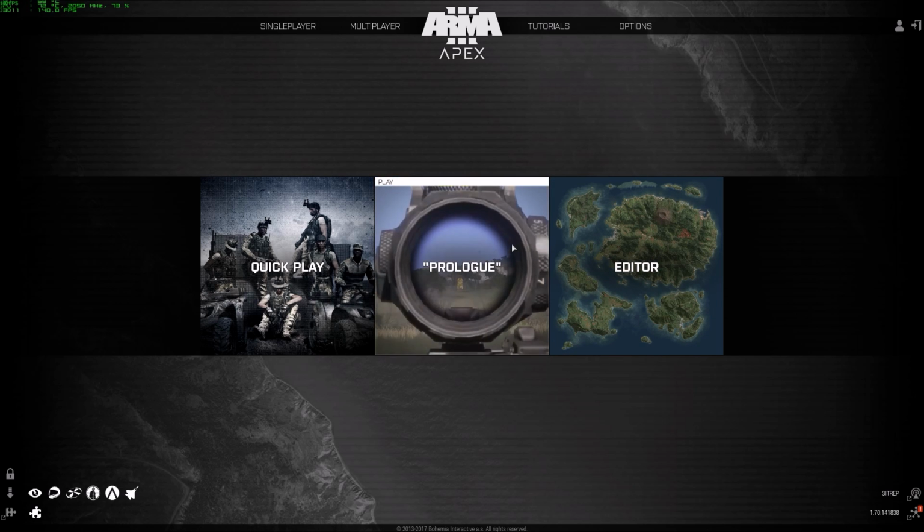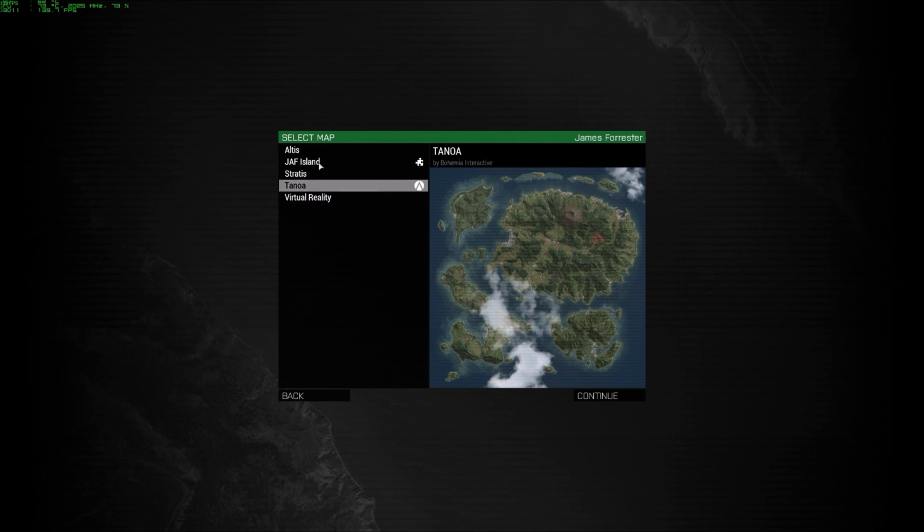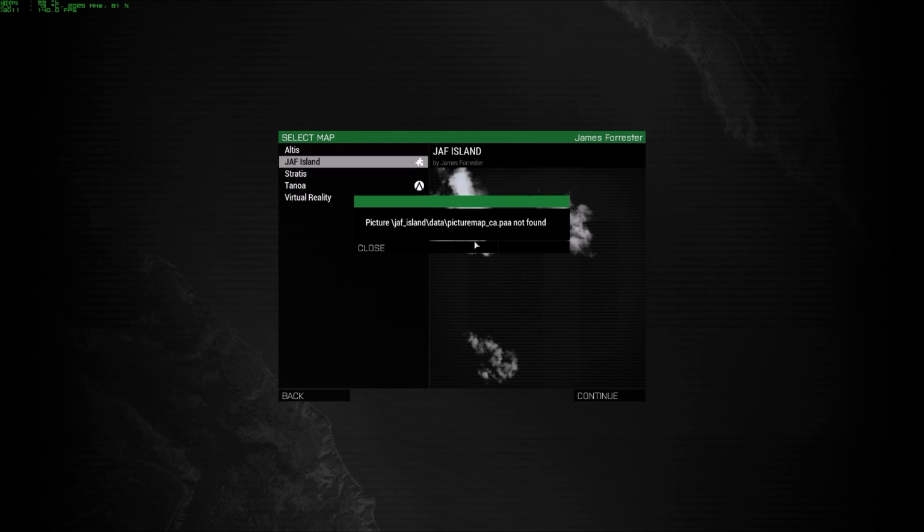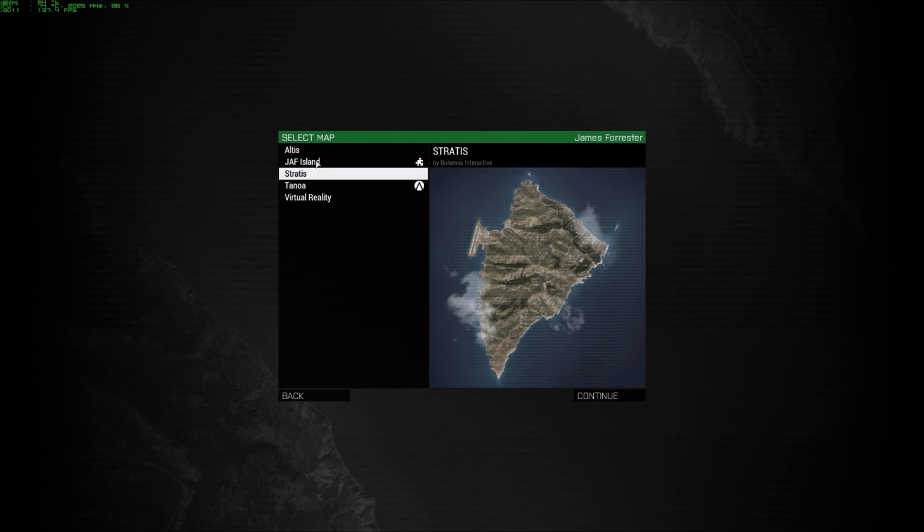So we're in game right now. It seemed to work nicely, no crashes or anything. And here it is. Right. Well, this is what it's saying. It says the picture map cannot be found. I went through that in the config. You can change the path, you can put an image there, but what the picture map is, it's the image over here, and then the picture shot is the image when you're loading in game, so you can change both of those, but I just didn't do any of them. So let's just load this right now and see how it looks. And also down at the bottom, Tutorial Island by James Forrester, that would be the loading text, so you could Control F loading text and change it yourself to whatever you want.